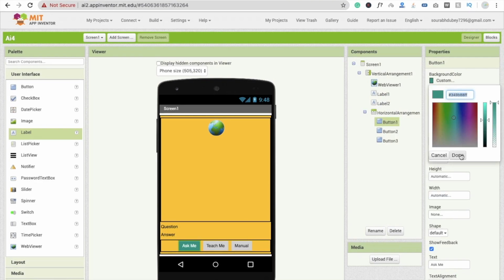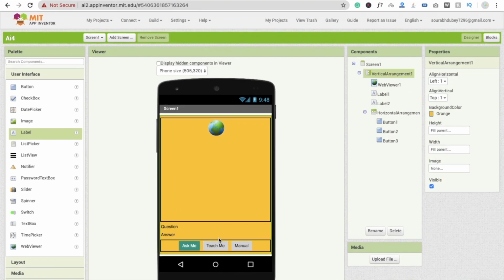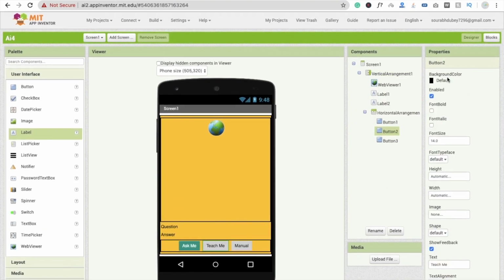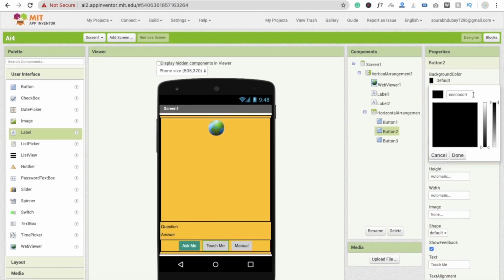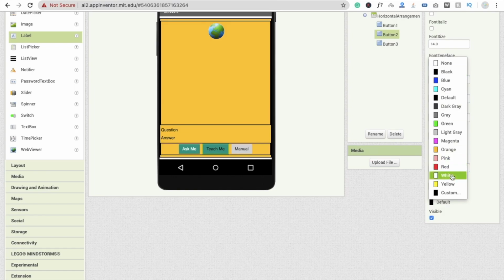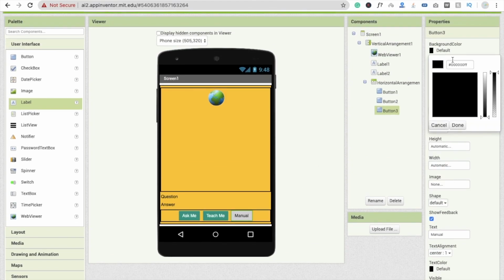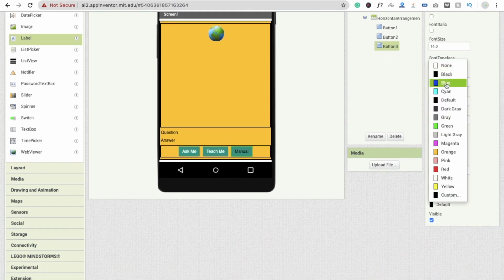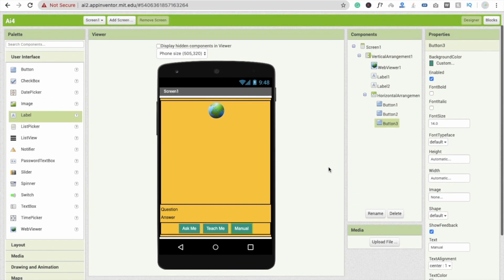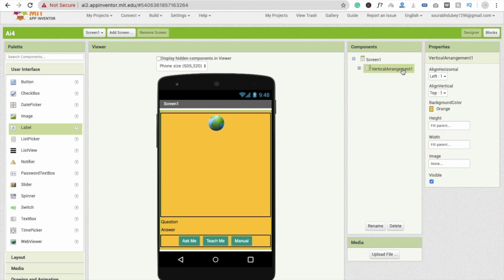You will see here done, and click on another button and click on default custom and paste it like this, and change text color to white. In the third button we have to do the same thing. Fine. Now I'm going to hide this whole vertical arrangement.